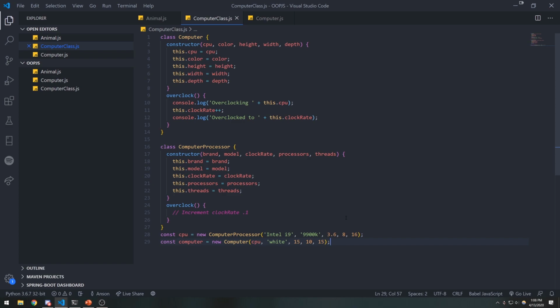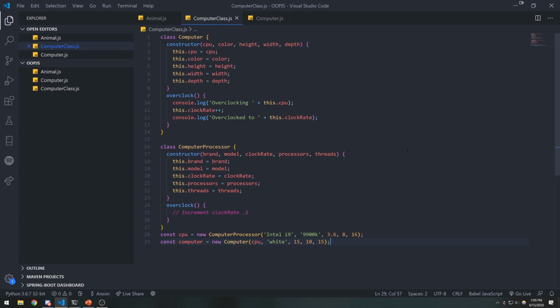Animals can have an owner. Owners can have an animal. Students can have a job. Jobs can have a student. So think about all of these real world scenarios as objects, and try your best to create your own classes, derive those classes, create instances of them, and then aggregate objects with each other. So hopefully that clears up what association, aggregation, and composition is.